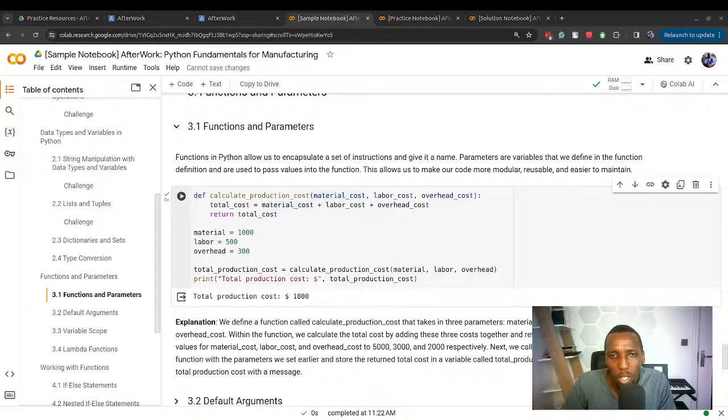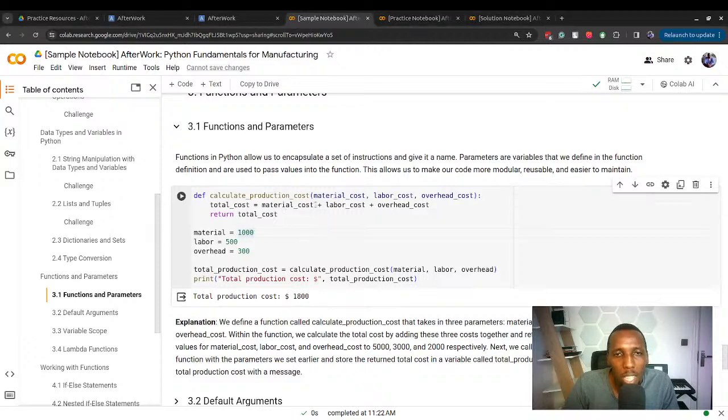So that's the beauty of functions. You're able to achieve so much in a short period of time, and you can reuse this code anywhere else without rewriting the same code. Assuming that you had hundreds of lines of code, instead of writing those hundreds of lines of code, you could always just reference a function name and give it some input, and it's going to give you an output.